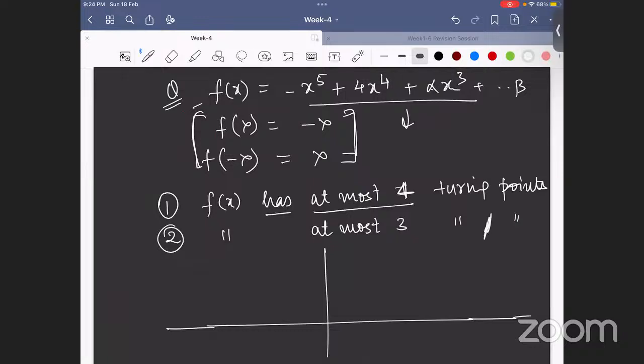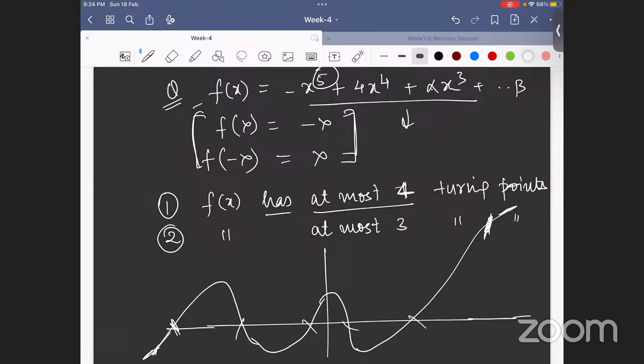So from here also, if you are coming from here and you have to go till here, you'll have 5 roots, right? 1, 2, 3, 4, 5. So how many times are you turning? This function can have a maximum of 5 roots, any function of degree 5. And you can see the turning points. Starting from here, this is the first turning point, second, third, and fourth. So that can be a maximum of 4 turning points, right? Correct? So just to bluff, they can give you this information also.